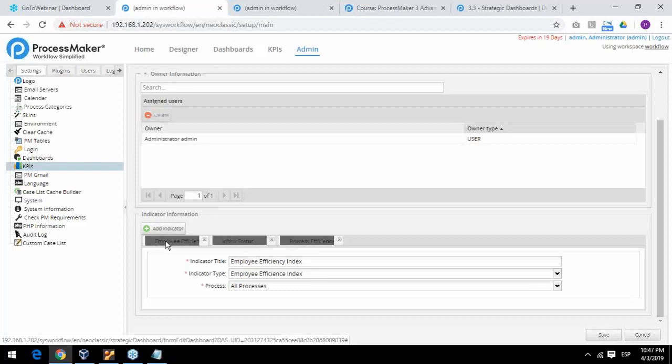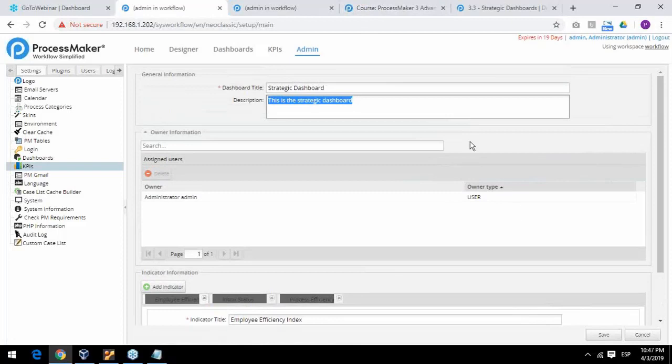What I try to do is to present you all of these indicators, the indicator title, the indicator type, and so on. All of them are going to measure something inside our ProcessMaker instance. Okay, this is the report.